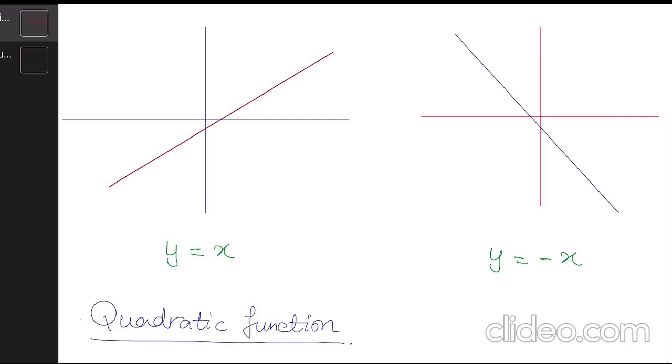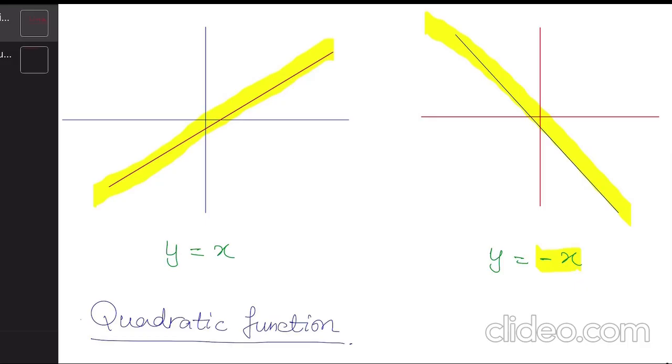And just always remember this key point, that for reading the graph you always have to see the graph from left to right. So if I see the graph from left to right, it's going upward because x is positive. Similarly, if your x is negative, then your gradient will be declining. So from left to right, your straight line graph will be going downward.